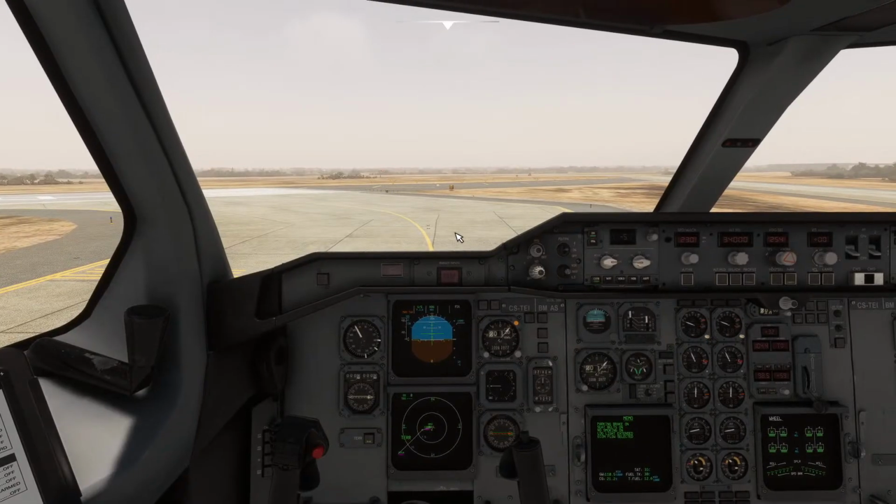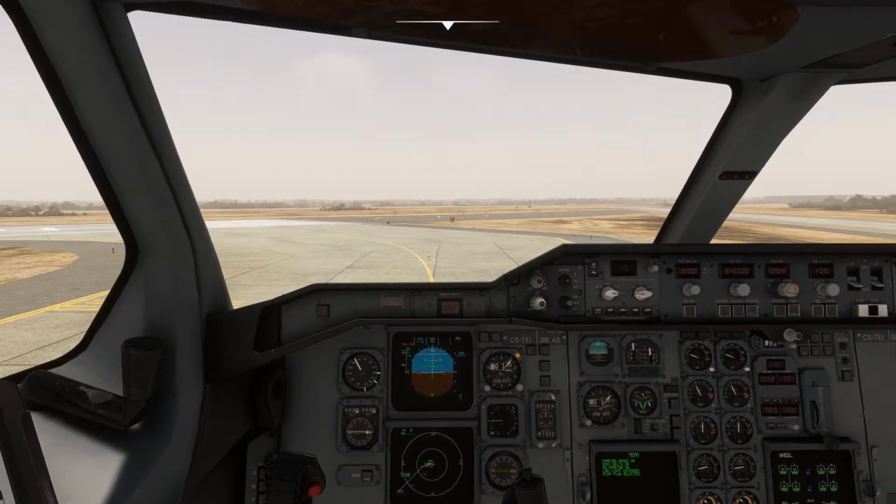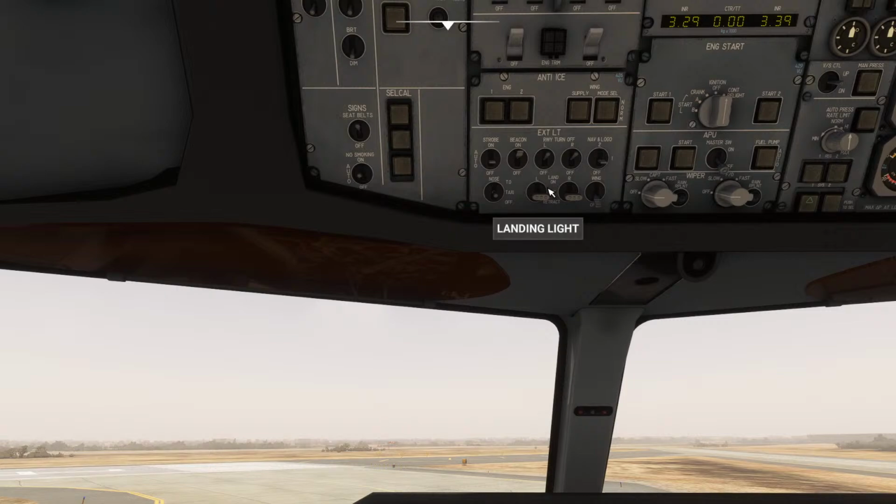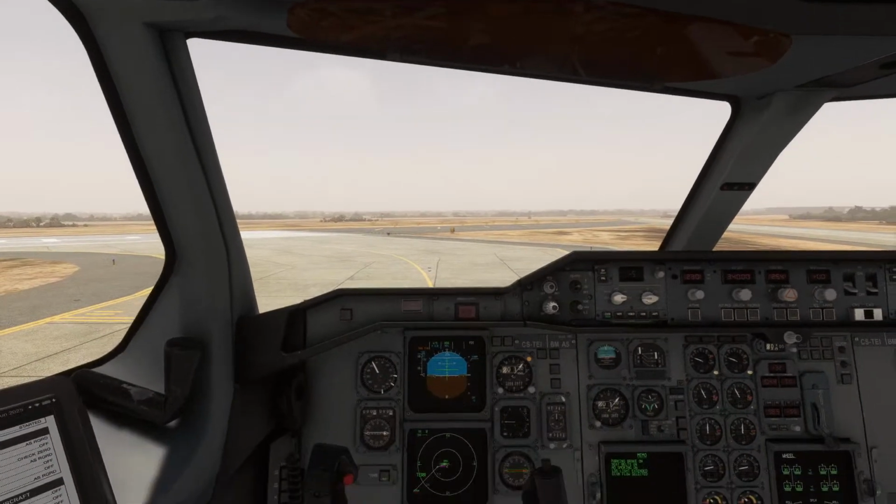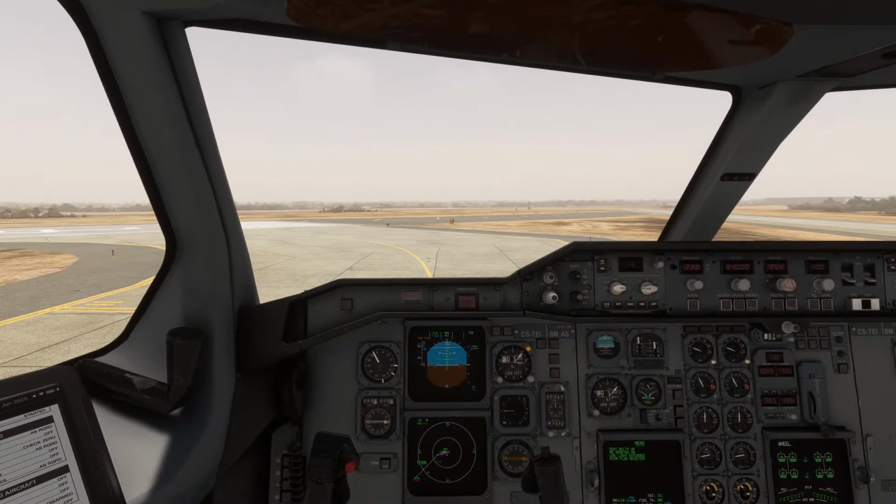Now, landing lights can come on now. Taxi and nosewheel light to take off and strobe to on. Parking brake released. Karachi traffic, Oman 324, lining up runway 25 left. It's moving.